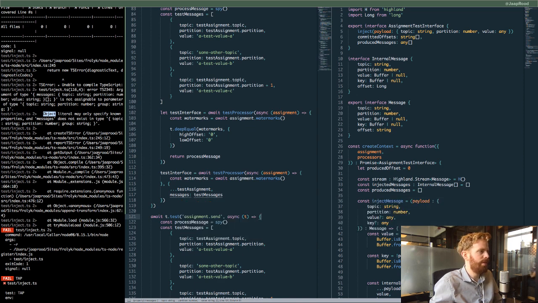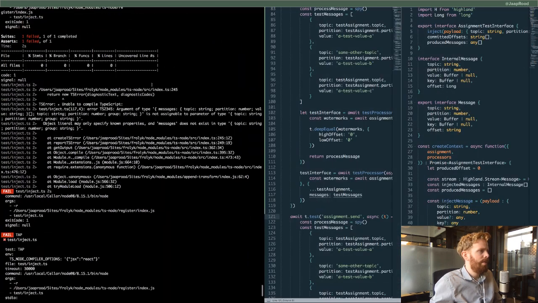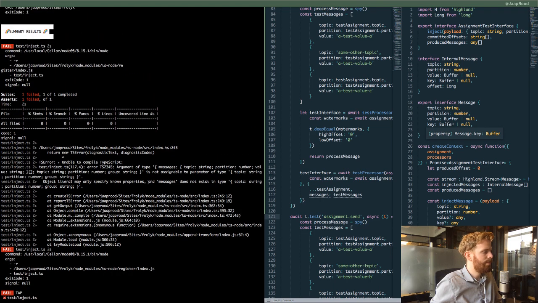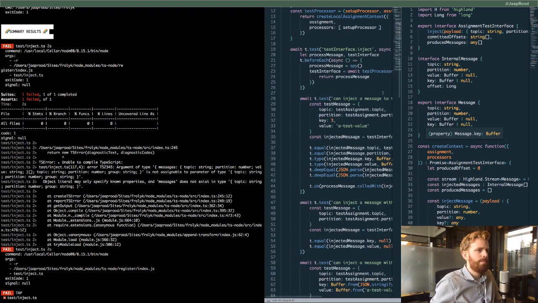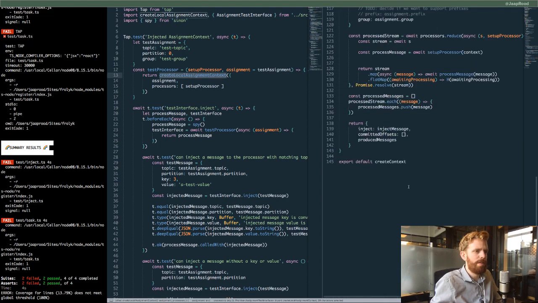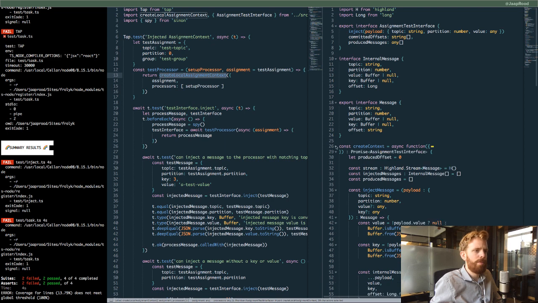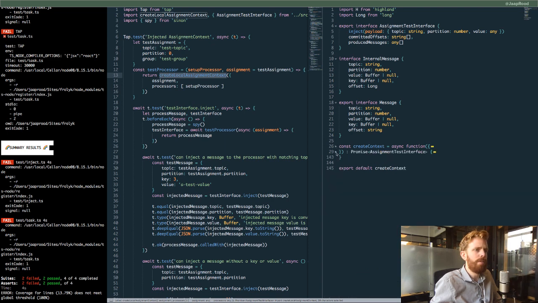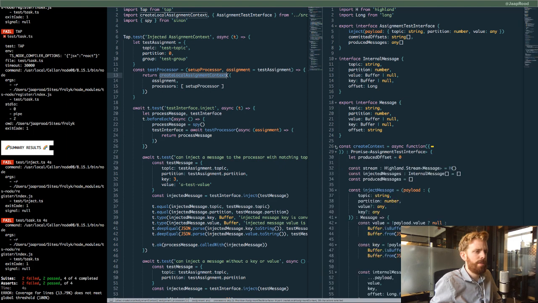Okay, so where's that type defined? Can we know about that? I said this wasn't going to be a thing about TypeScript, but here we are. I guess it can't be defined in that many. What are we calling here? Create local assignment context. Aren't we just calling create context, right? Yeah, that's what we're calling.